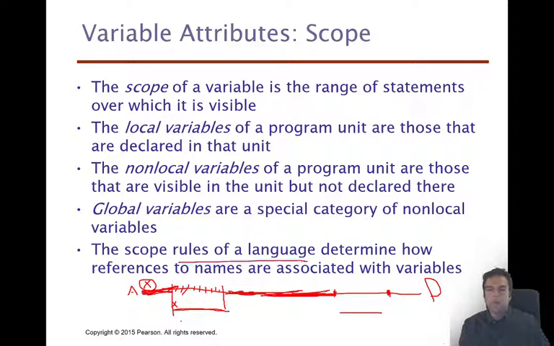The scope rules of a language determine how these names are associated with them. The term local would be a variable that's declared and its scope is the lifetime of the active function. Non-local variables are not global, but they're declared in some other unit of code, perhaps one that contains this function. So languages which let you have nested scopes might have non-local variables, and then of course global variables are kind of your top level variables for the whole thing.